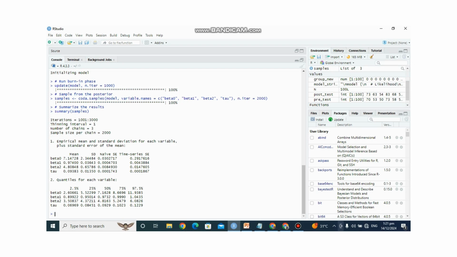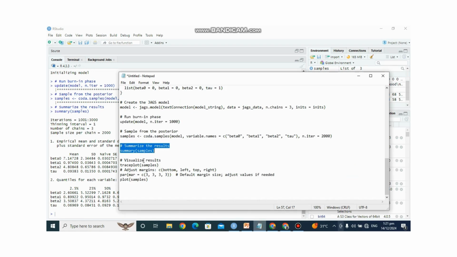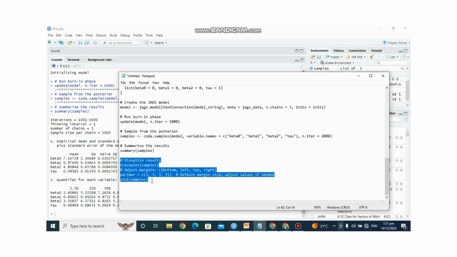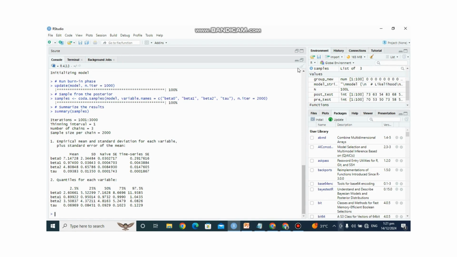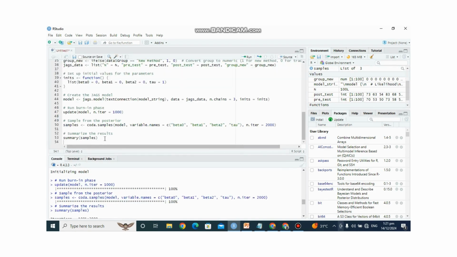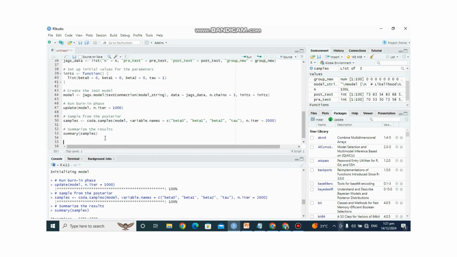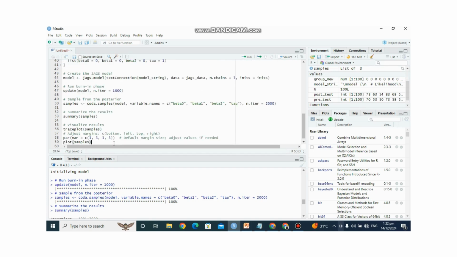All right, so we can actually visualize our result using a plot. We can visualize it using this code here.